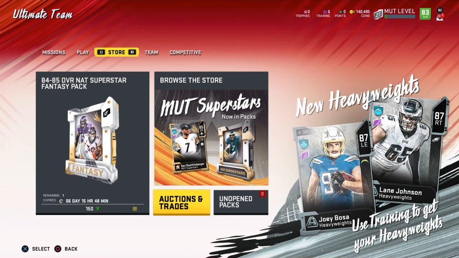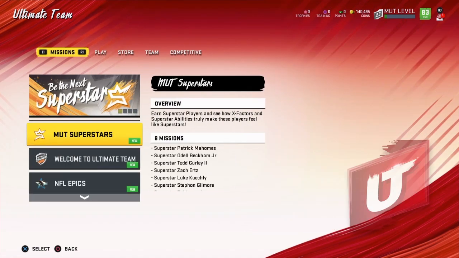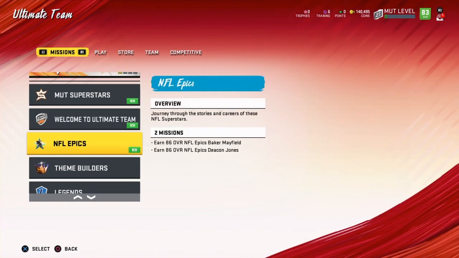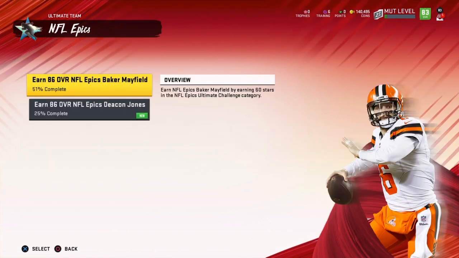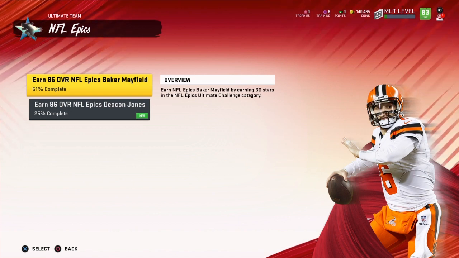explaining how I was able to turn around and, in only about a half hour, I was just grinding in the missions under the NFL Epics. You probably already seen it from Poodle, but I also want to go over it as well, in case, by chance, any one of my subscribers or watchers have not seen it before.